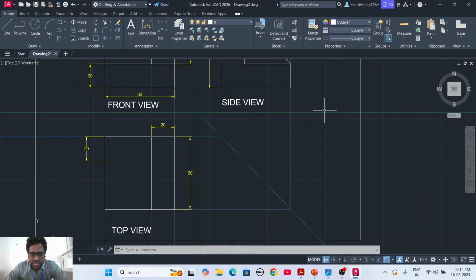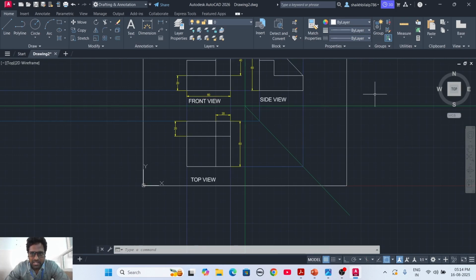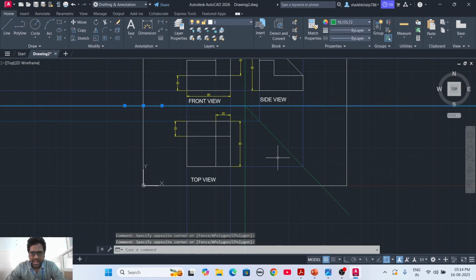So in this way we can complete our first practical. In this, you only need to add, at the right bottom corner, the college template. On this you can write your name, the practical number, and so on.